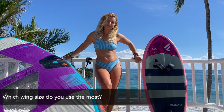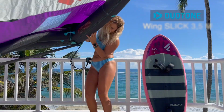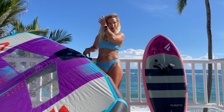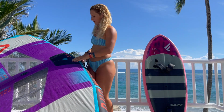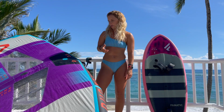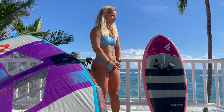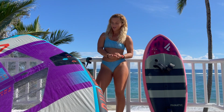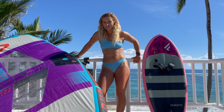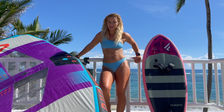Which wing size do you use the most? So my favorite wing is a Slick here. It goes from 2.5 up to 7 meter, and I have been winging mostly here in Cabarete, Dominican Republic. I mostly go on a 4 or a 4.5 in light wind, or on a 3.5, which is a little bit stronger. I also have a 3 meter for stronger winds, and then I think the 4.5 is the biggest I need. I also sometimes ride a 5, but it's in very, very light wind.